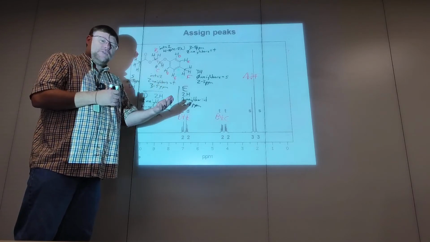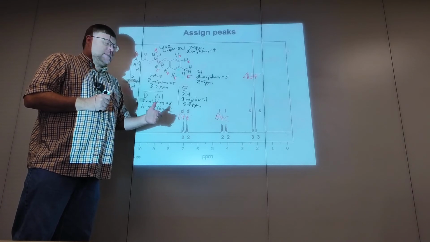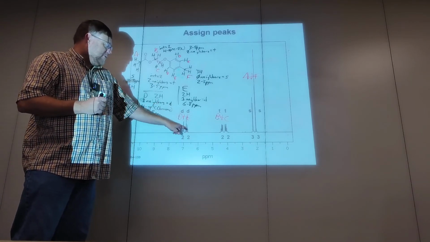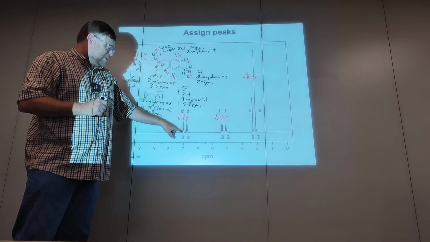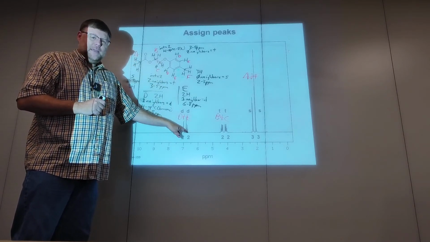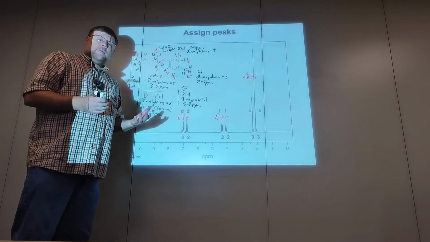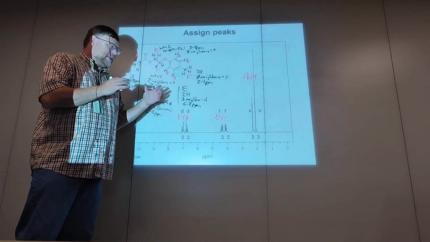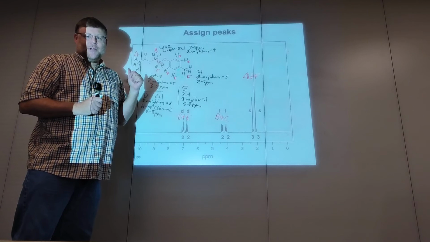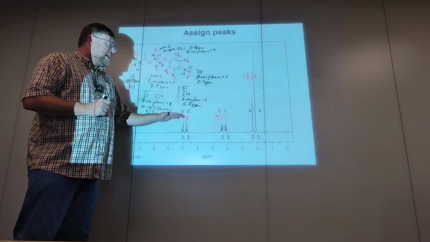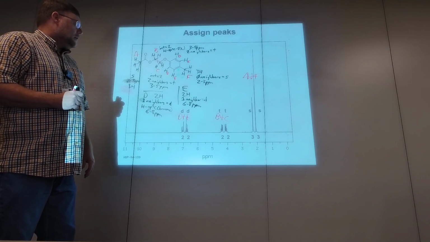The data is going to take you so far. Go to where the data says and then stop. In real life, if I needed to know for sure that this signal is D and that one is E, there are more sophisticated experiments I could do. If you're a chemistry major, you'll learn them. It's a lot of fun. I find spectroscopy is a lot like a puzzle, putting it together. If you're not a chemistry major, you probably don't care. So go as far as the data will take you and don't go any farther. All right, there you go.